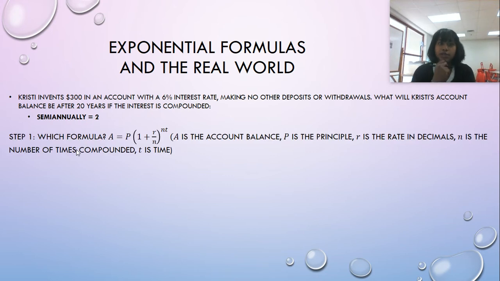So step one, which formula do I use? There were two formulas on the left-hand side of my screen. And one said if it was compounded a certain number of times and one said if it was compounded continuously. Well, this does not say it's compounded continuously. In fact, it tells me it's compounded twice a year. So this is the formula I have to use. Where A is your account balance. That's what we're solving for in this question. P is the principal, the initial amount I invested. R is your rate, but make sure you're not writing six. Make sure you're keeping it in decimal. So 0.06.